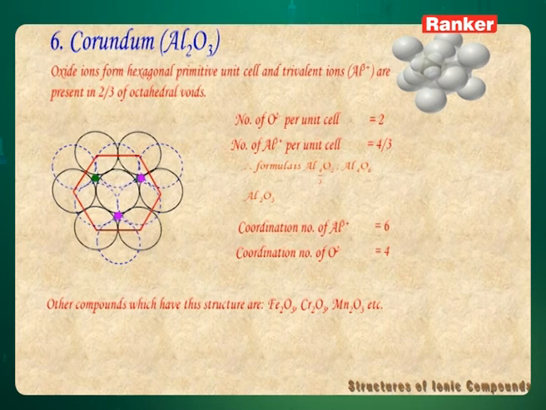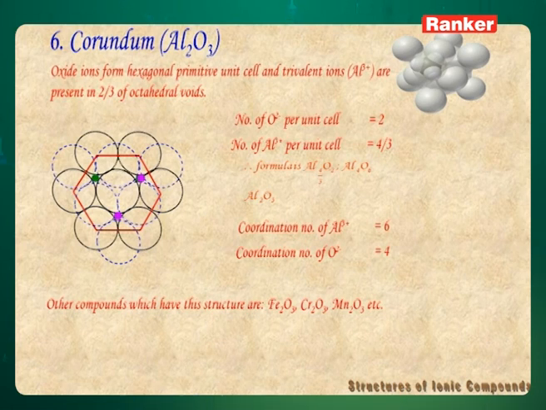Then by the combination of 3 mutually touching spheres of layer 1 and layer 2, you will get one octahedral void. That octahedral void is the one that is shown with this green and the other orange color small circles. Now, first of all, that overall lattice, if you see, is a hexagon, shown with the red lines.